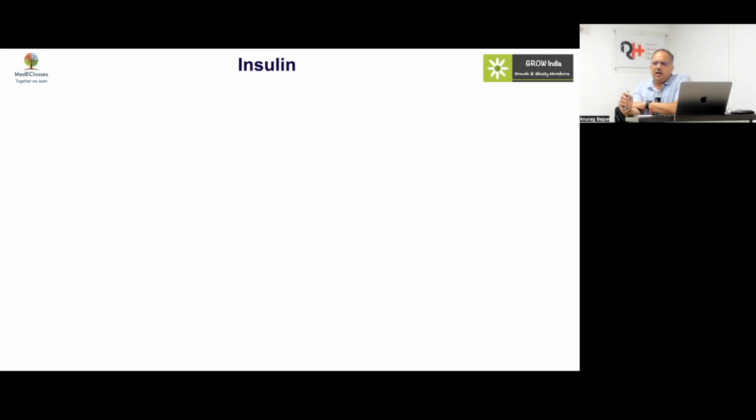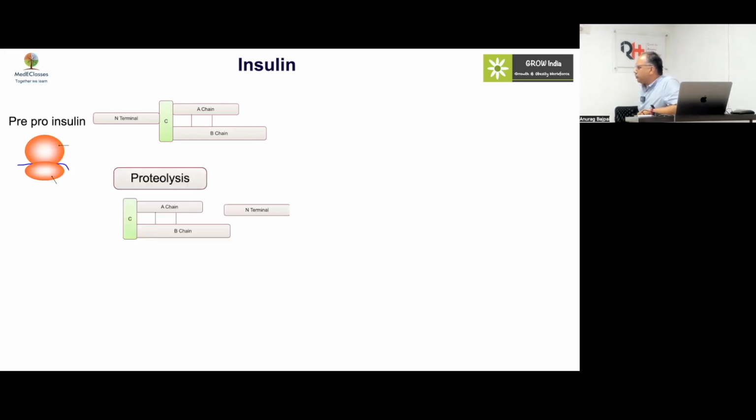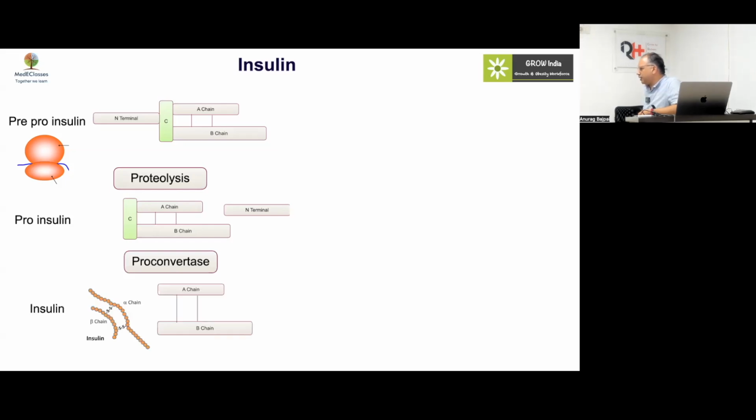Now, insulin is another important hormone in terms of overall synthesis, and we already discussed that it is also a pre-pro hormone. Whether we talk about GnRH, it is pre-pro GnRH. We talk about AVP, it's also pre-pro AVP. Pro-opiomelanocortin we have talked about, and insulin also is produced as pre-pro insulin. From there, via proteolysis, we get conversion into A and B chains and the C peptide, which connects them and forms proinsulin, which is converted by proconvertase into insulin. And then you have the C peptide, which is the biomarker of insulin production.